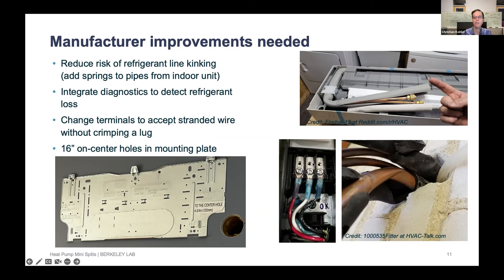The mounting holes on the plates are another area for improvement. This manufacturer specifies five screw locations, but with studs 16 inches on center, only one screw would land in a stud and the others would be in drywall. I drilled an extra hole to hit a second stud — it's not a big deal, but if you want to speed up installs, having one extra hole there would make it a lot faster. These units are from a Japanese manufacturer but made in Mexico for the North American market, so this would be an easy modification.